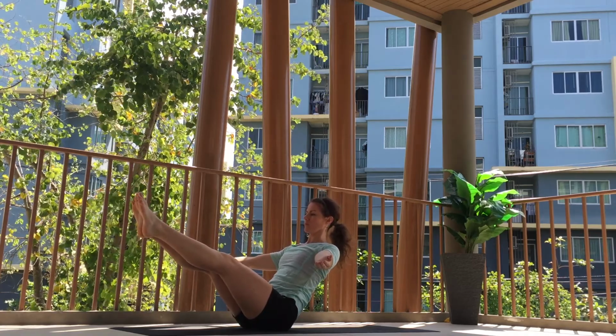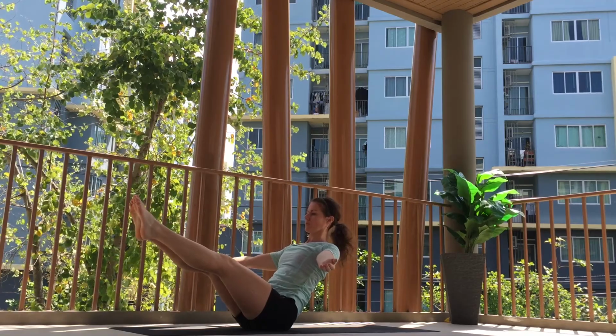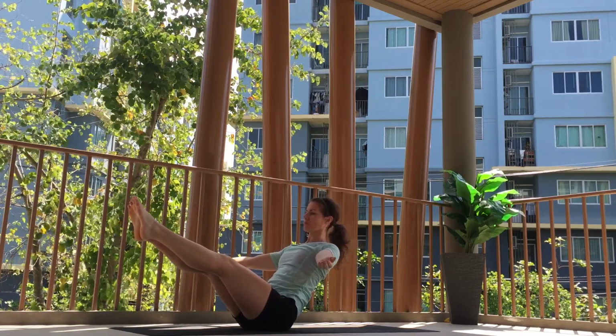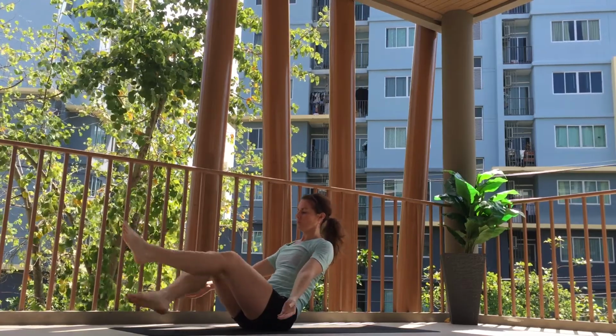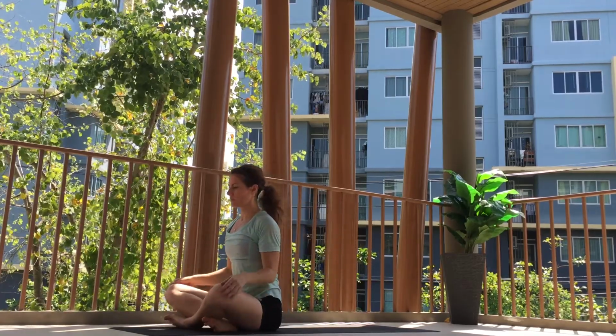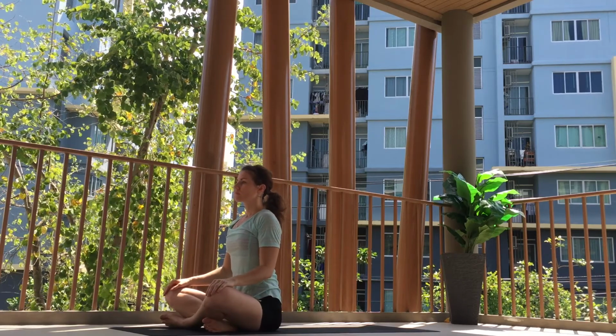You notice the body's in a V-like shape. The low back is not rounded. You're breathing in and out through the nose. Even breath. Exhale, release both legs back to the ground in cross-legged position.